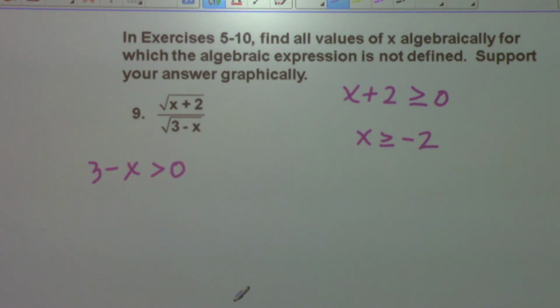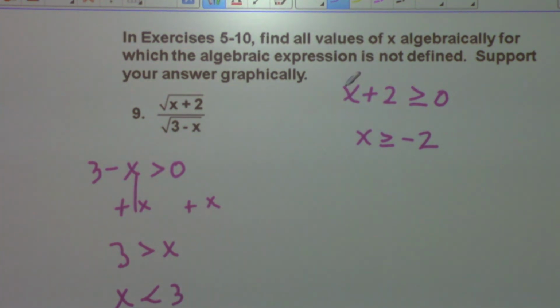I'm not sure about that one. I just had a feeling. Because you cannot divide by 0. Yeah. That's why. She had an instinct. So that's why it kind of looks the same, but it's not exactly the same, right? And so then you can solve it any way you want from here. If we add x to both sides, we have 3 is greater than x, which means x is less than 3, right?